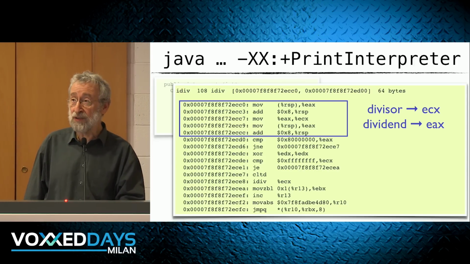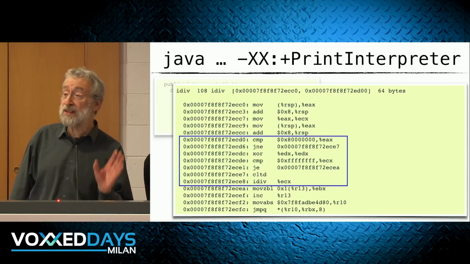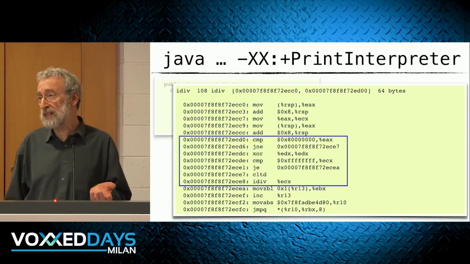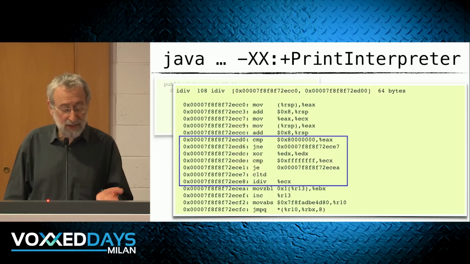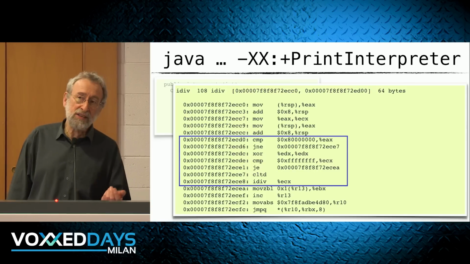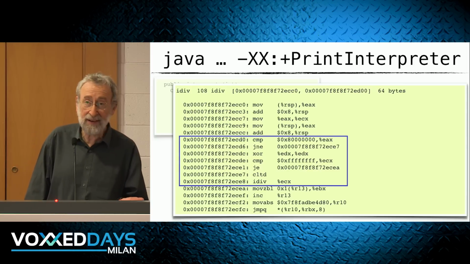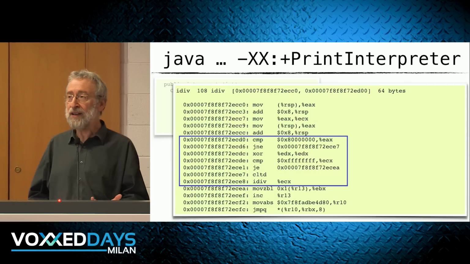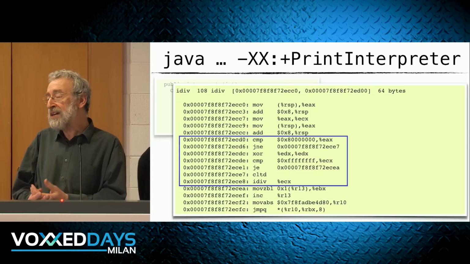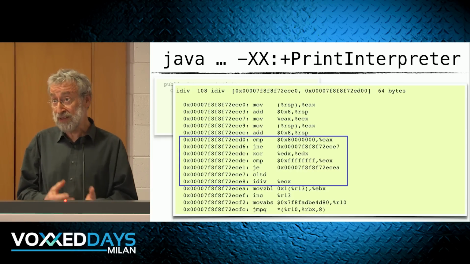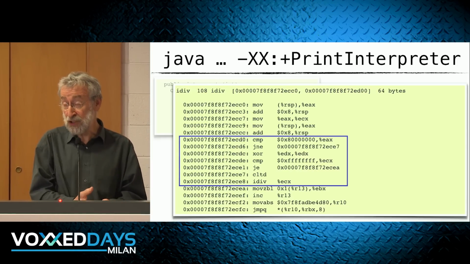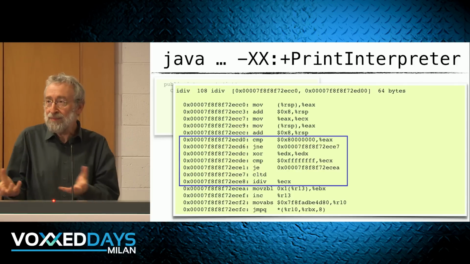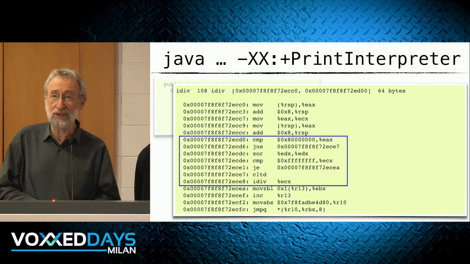The next block of code is the one that actually does the division. The last four instructions there are just instructions to the template interpreter. So you can see there's an IDIV instruction in there. We were looking at this last night and asking why on earth it is so much work just to translate a division into a division. It took us a while to figure it out. So maybe you can figure it out more quickly than we could.